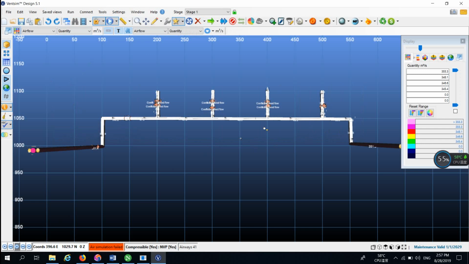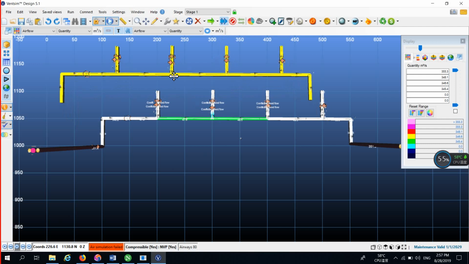Okay? Then after we select, we are going to choose this function and move, right? So you have two identical stuff. Okay? You have two identical stuff.